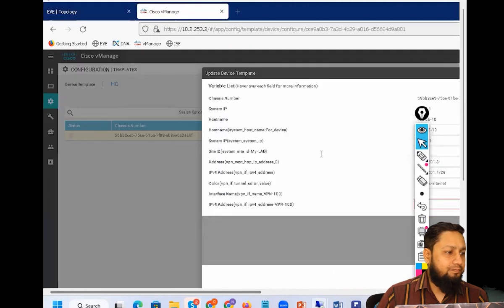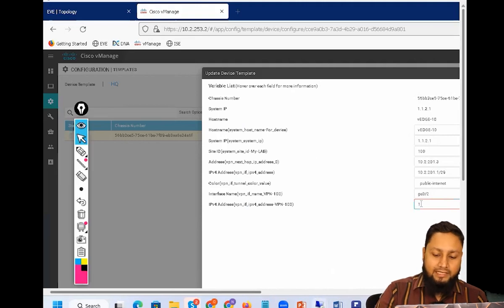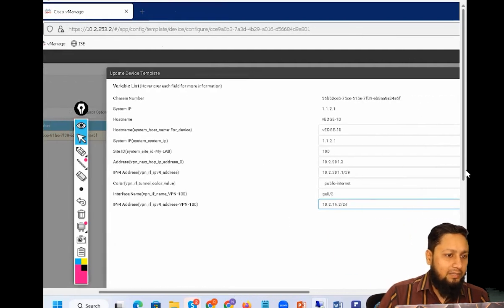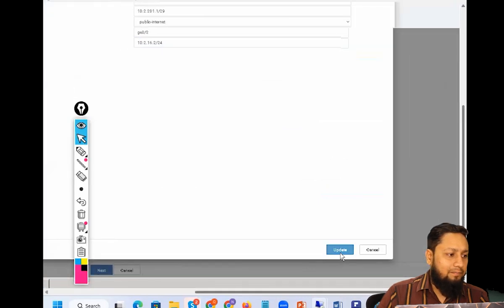I'll use .2, so I'll say 10.2.16.2/24. Subnet mask is mandatory. Now I can say update.